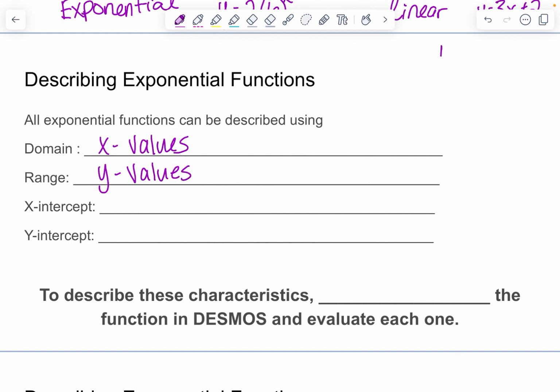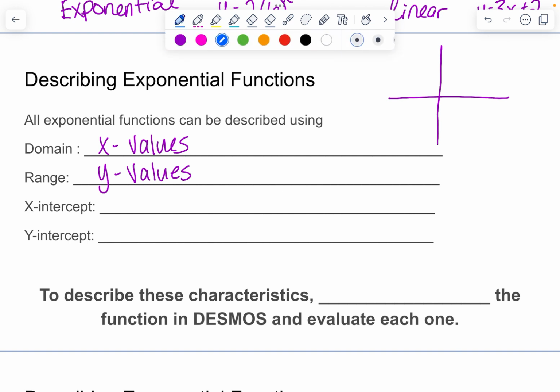With an exponential function, don't draw this, but I just want you to think for a minute. If we graphed an exponential function on here, it would look something like this. And so what you see with an exponential function is the idea that the domain, the x values, are going to continue in this direction infinitely. And then it goes up, but it also continues to get wider as it goes up. So they also continue in that direction infinitely.